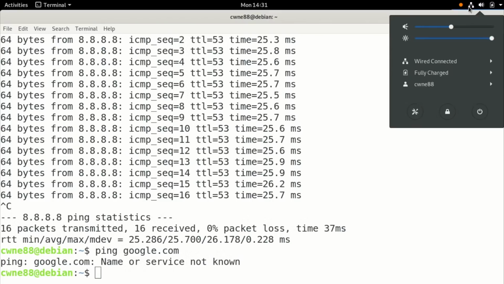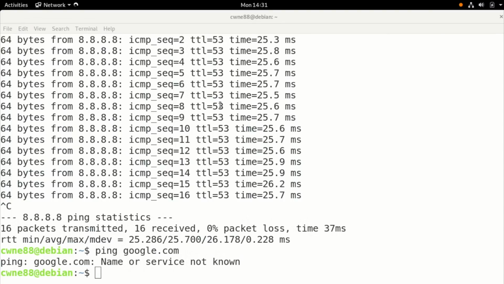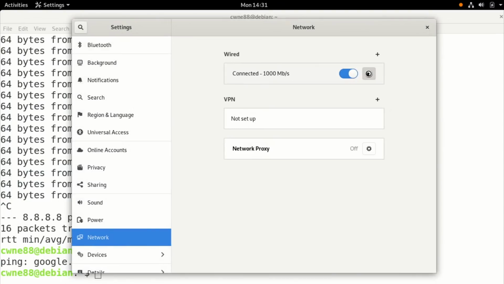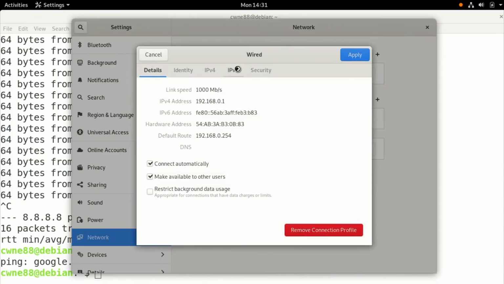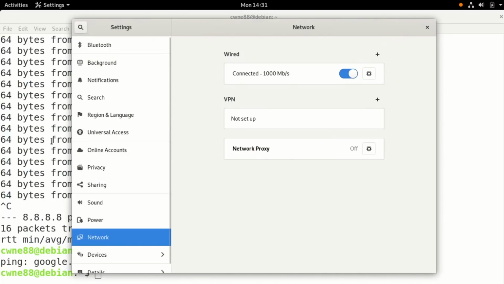So if we go back to these network settings here and have another look, you'll see there was another option down here that said DNS. That means domain name service. Okay, so I'll give it one called 1.1.1.1, which is run by Cloudflare. Okay, apply that.